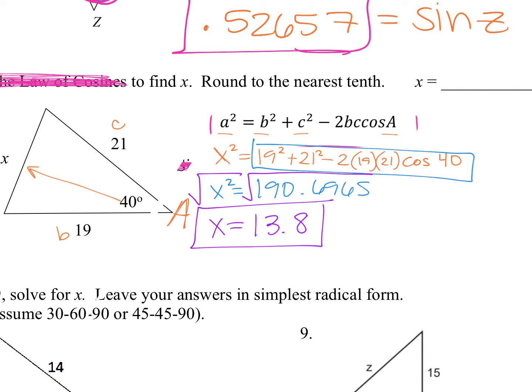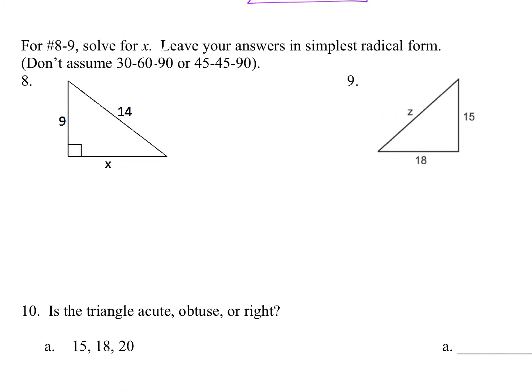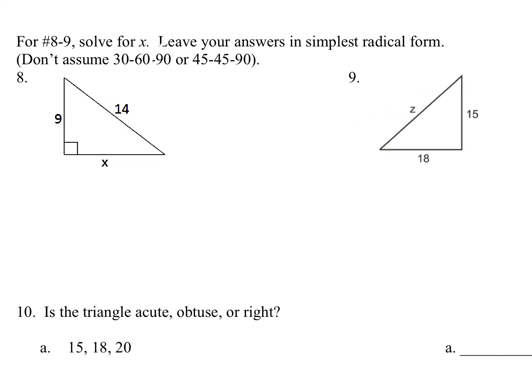Okay. Moving right along. What do you do with 8 and 9 here? This is going to be Pythagorean Theorem. So it's really important that you put things in the right place. What is your C right now? The hypotenuse. In that first triangle, what is it? The 14, right? Across from the right angle has to be the standalone. Make sure that's always the one that's by itself. So we're going to say 9 squared plus x squared equals 14 squared.